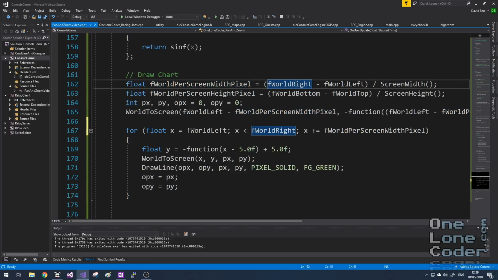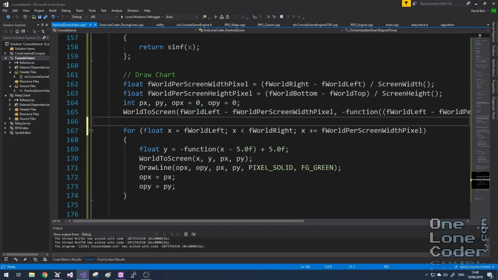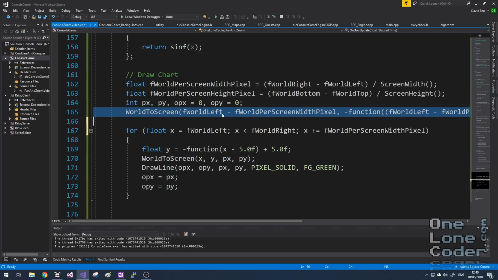So calculating this screen width per pixel is not that difficult. I just take the world right and world left values that I calculated earlier and divide it by the screen width. That tells me how much world space is attributed to each pixel. I'm going to store 4 integer coordinates, which are my pixels to be drawn, which is the current pixel and the previous pixel, because I don't want gaps in my function either. I want it to draw a line between successive values. And this line here is just the very first value to draw, so it doesn't draw from 0, 0 each time on the function, it draws on the first visible valid location along the x-axis on the screen.